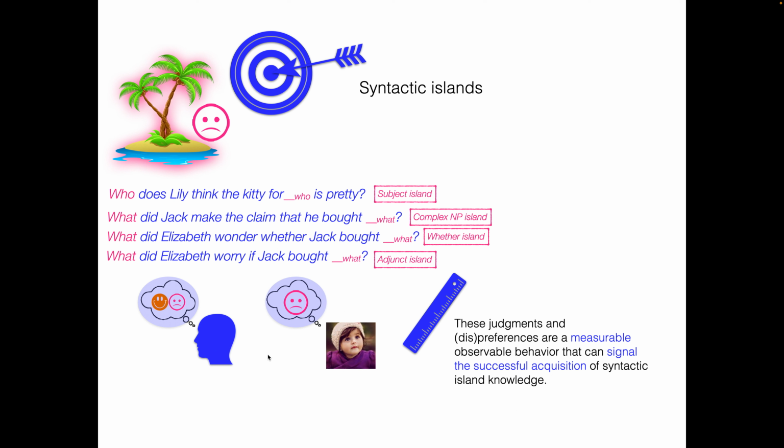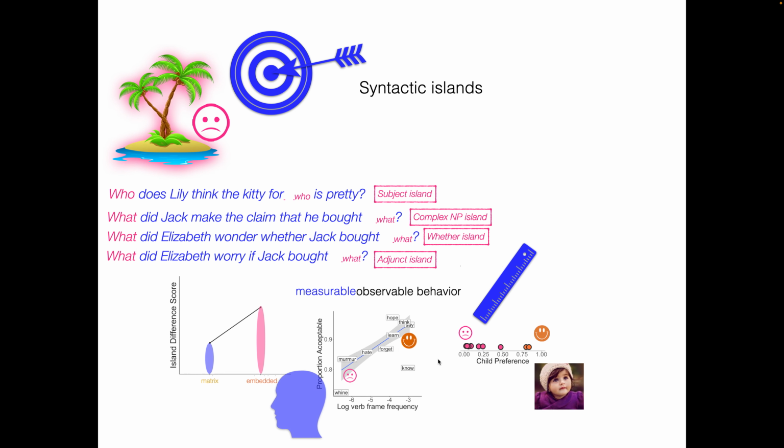Like if you can generate these behaviors, these target behaviors, then you've internalized something that seems right about WH dependencies. And so, again, there are different patterns of behavior. This is a more formal representation on different figures and graphs, but the point is, these are things we can look at, that we can try to explain, behavior that we can try to generate, right, to signal that you've internalized the right knowledge about WH dependencies.